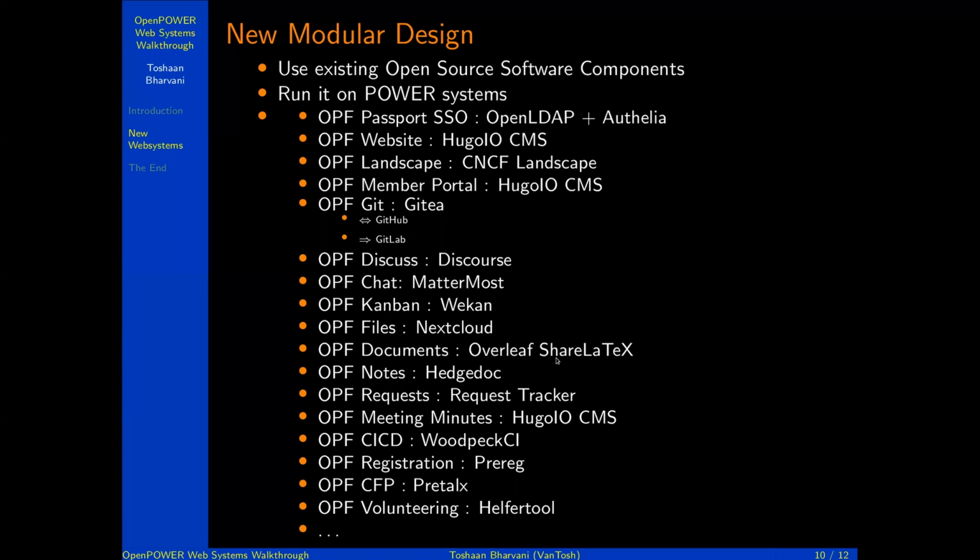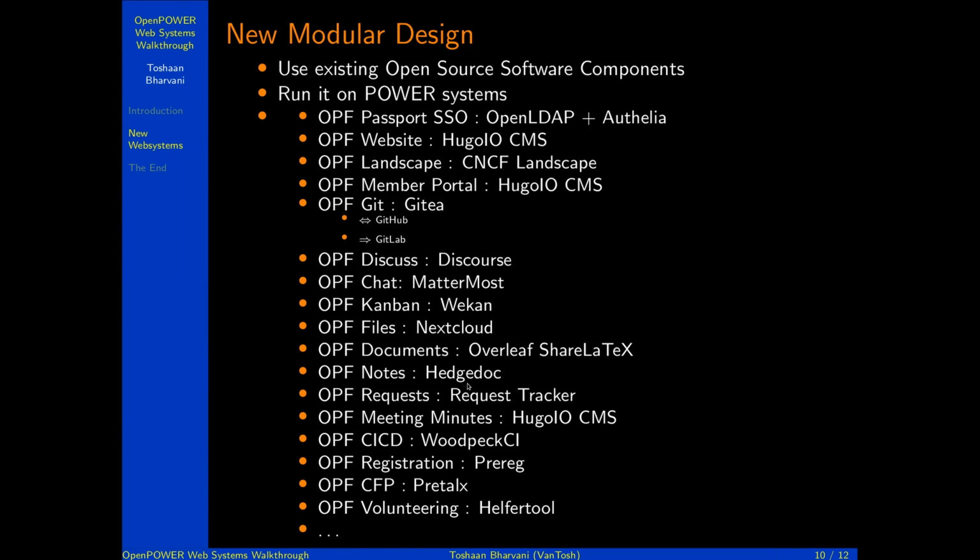So Overleaf is a more dynamic version of it. It gives you the ability to see the changes in a more visual way than the traditional LaTeX one. So Overleaf is a combination of LaTeX on one side, and what you see is what you get on the other side.